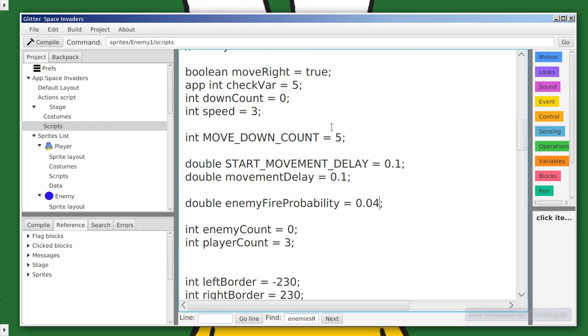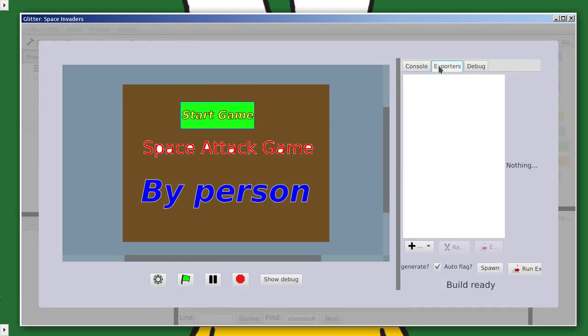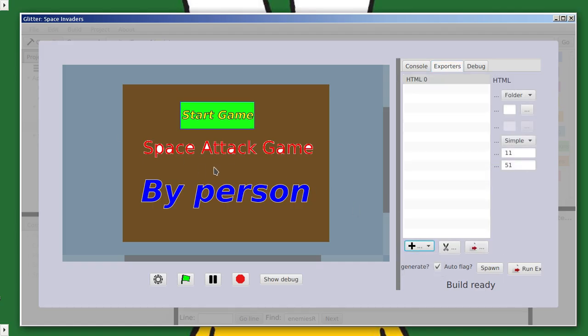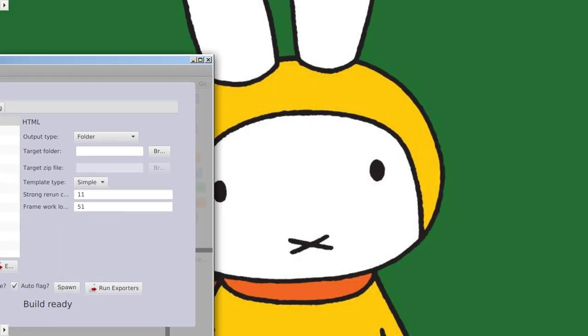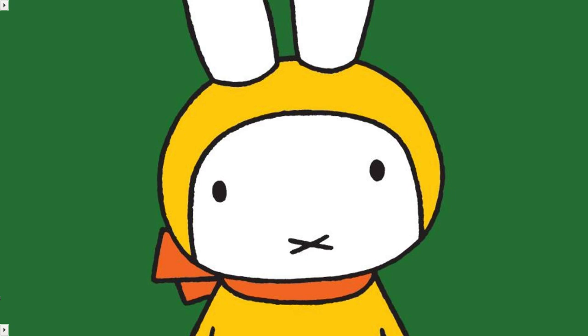Now we're going to do the whole thing again. We're going to run through the exporters. So first thing we will do, we will create a web exporter. I have to get Chromium running. Hold on. Chromium web browser. The only reason I'm running Chromium is because, simple. I have to expand this out a bit. Target folder. I might just move over here for a second. Browse.